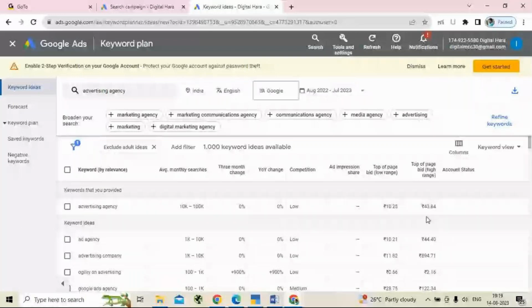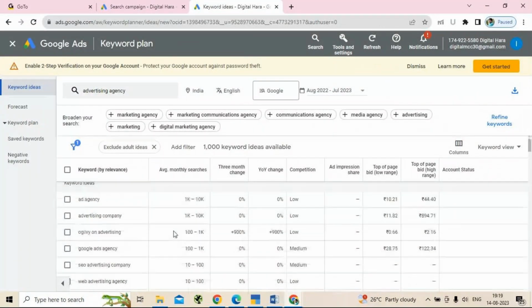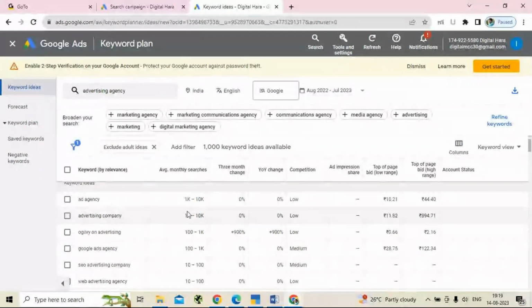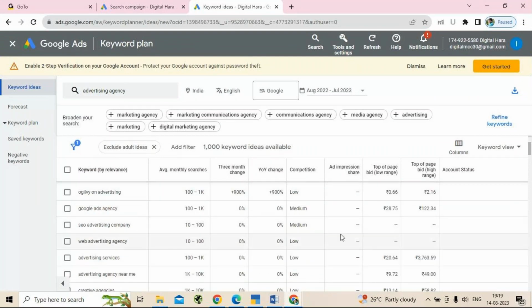Okay, so you can see what the priority of the people is, what they are searching with these words. There are certain words which are being used by a minimum of 1,000 to 10,000 people, and some are medium prioritized.